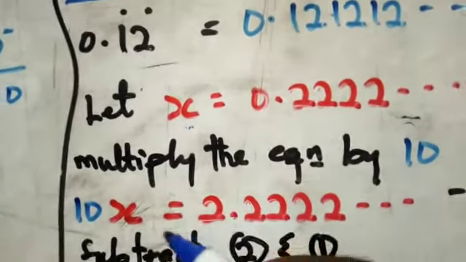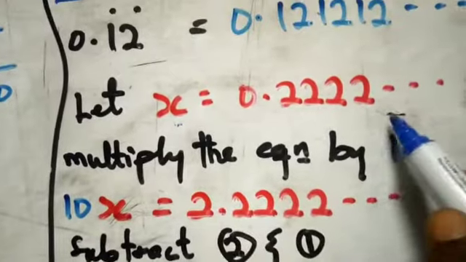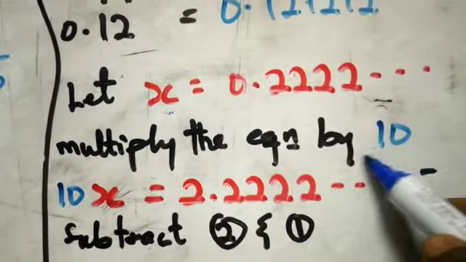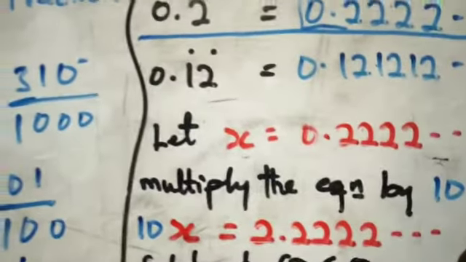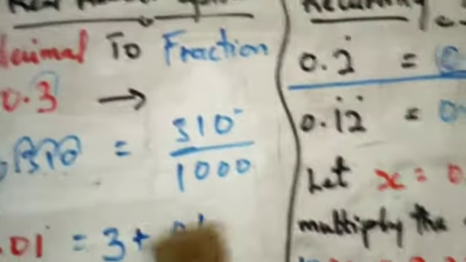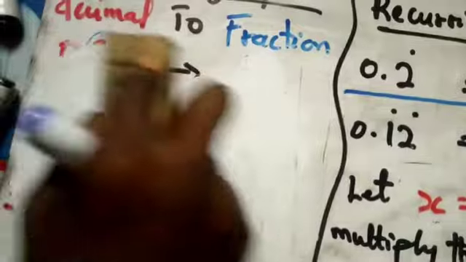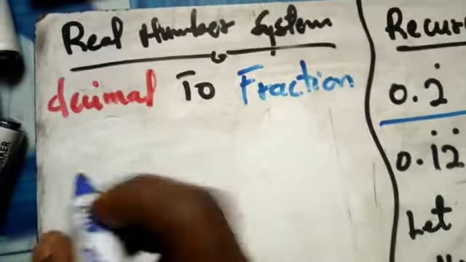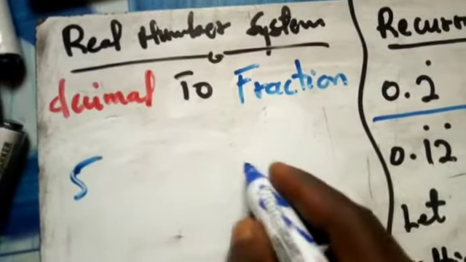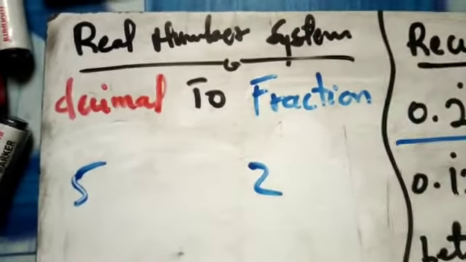What will happen? Now we are multiplying equation 1 by 10. Why are we multiplying it by 10? The reason is that, let's assume I gave you a certain amount of money, right? So let's check something. Assuming I gave you a certain amount of money, let's say that money is 5, and then I gave your brother maybe 2, depending on the currency.